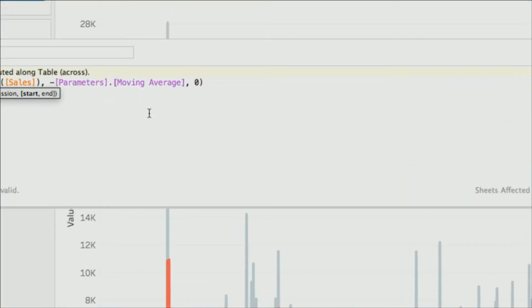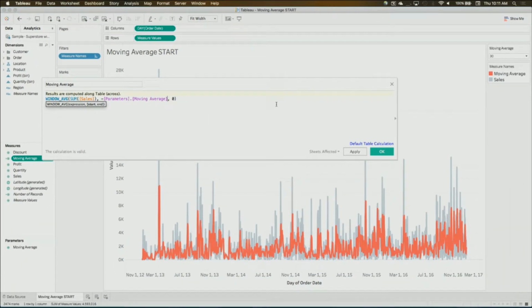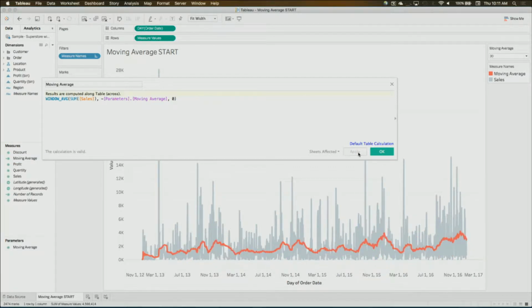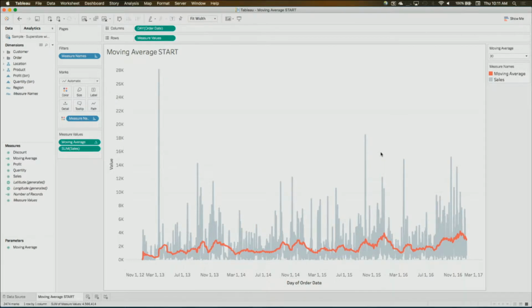You notice that Tableau automatically inserted the fully addressed name. When I have things that are named the same, a calculation named the same as a parameter, I want to make sure to include that parameter's prefix, but it did it automatically for me, but it's purple. So the point is parameters are purple, and that's good. Watch as I apply this calculation. The view underneath, the red line is going to smooth out. And now I can make sense of the cyclic patterns in my trend more easily. That's thrilling, isn't it?